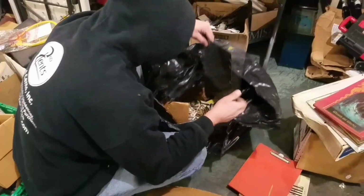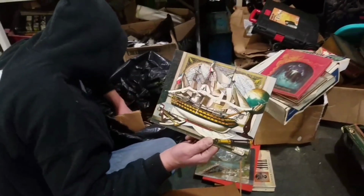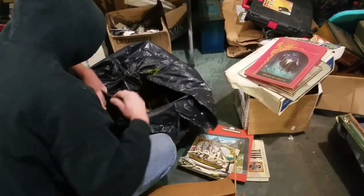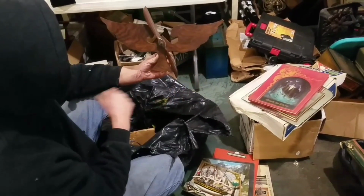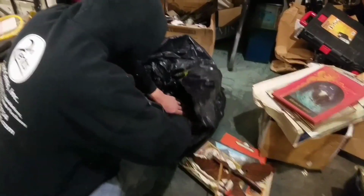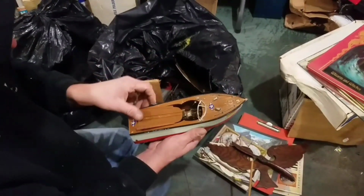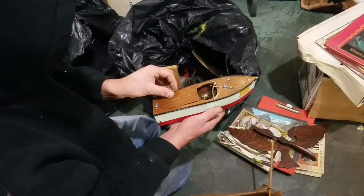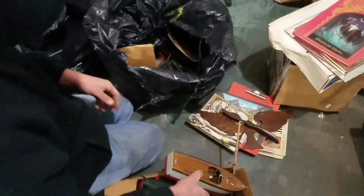Clipboard. Just a little print. That's kinda cool. It's just a little print, but it's a little cool print. What the heck is this? It looks cool. Okay. Take a little decoration thing out. Oh man, that's some cool stuff we're playing with on here, Josh. Well, come on, nobody can see it. You gotta pull it out for us. Well, what is that, a Chris Craft boat? That's what it looks like, a little Chris Craft. This probably goes this way. Yeah, look at that. That's super cool. Battery operated. Looks like it's wood. It's got the little motor. That's super cool.